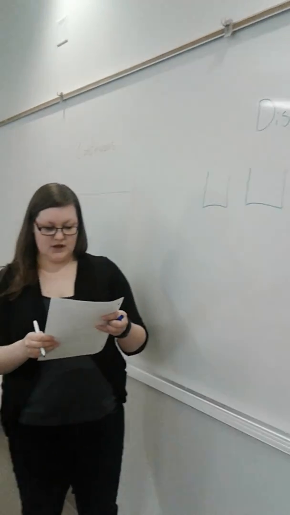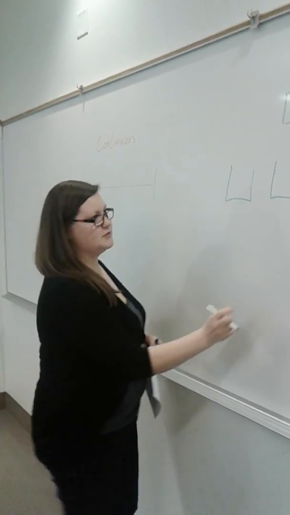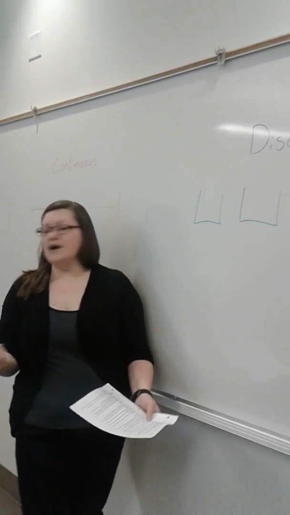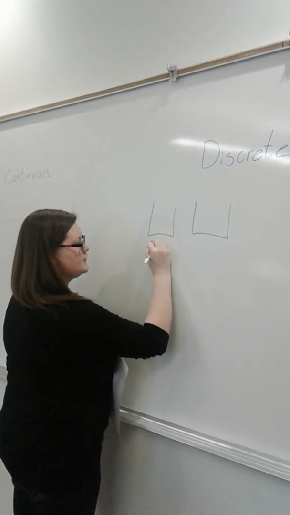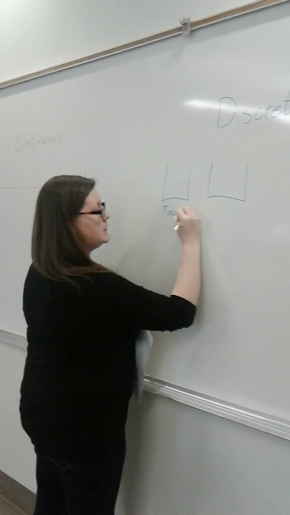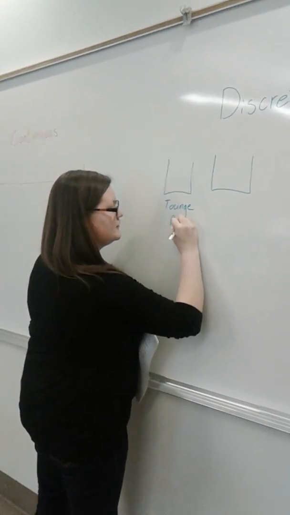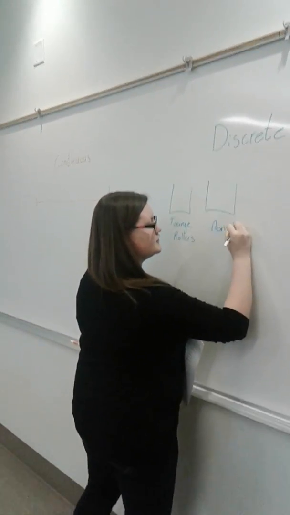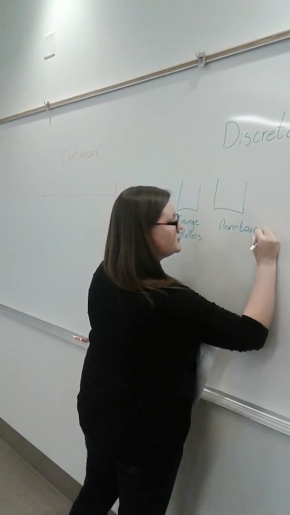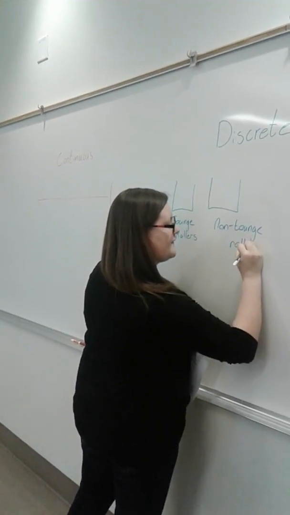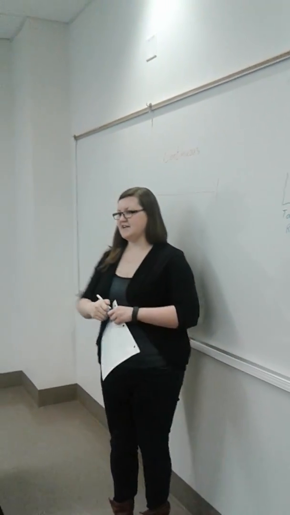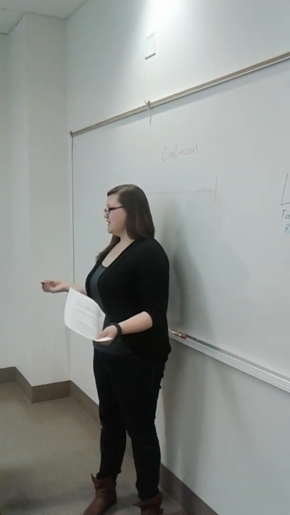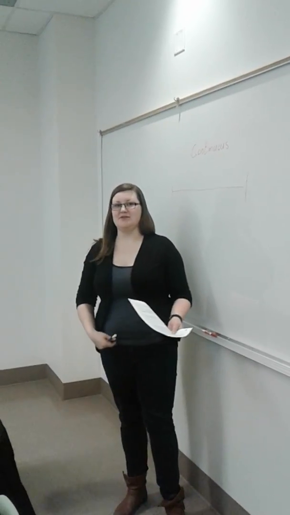So, an example of this, actually I'm going to get rid of one of these here. Example of this would be being able to roll your tongue. So tongue rollers and non-tongue rollers. So just take a second and find out if you're a tongue roller or not. Can you roll your tongue? So some of you may be tongue rollers and some of you may not be tongue rollers.